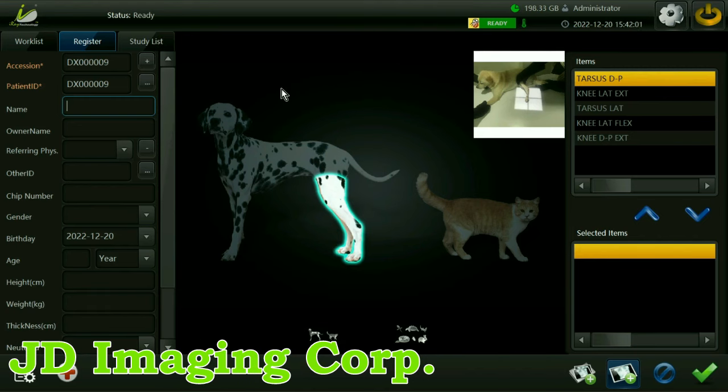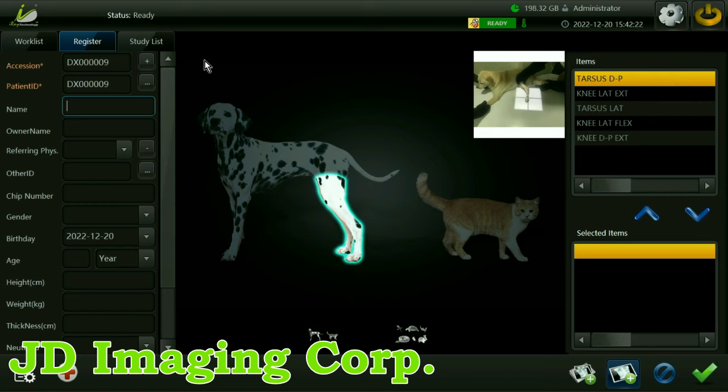Today we'd like to show you a video of how to use the Veterinary Xray software. It'll be a quick video because it's very simple to use. If you've ever used a CR or anything similar, you'll catch right on to this. There's only two pages that we're going to go to. The page you see on your screen is the first page.